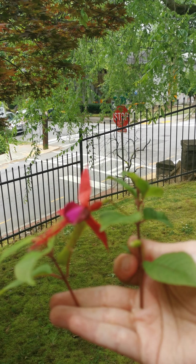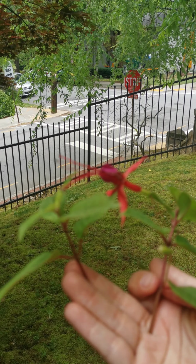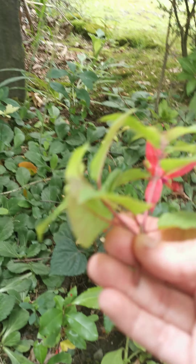Most plants you'll propagate differently. So this is pretty specific to fuchsias. Oops, and drop it on the ground. Very crucial to the process.